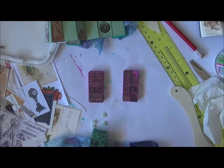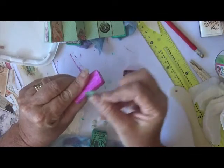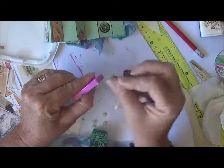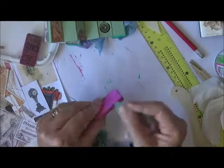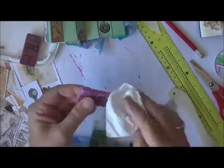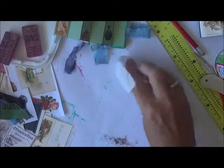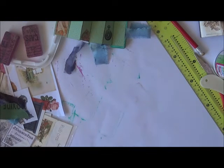I was just going to sand those edges just a little bit around. Yeah, I'm going to sand the pink ones instead of using the ink around them, just a little bit. My workspace on my table is getting smaller and smaller. Okie doke.